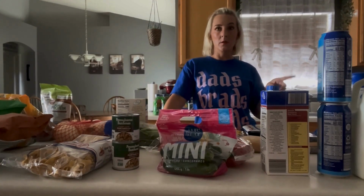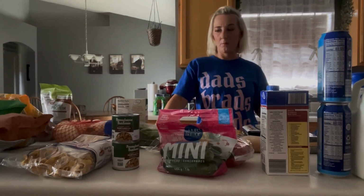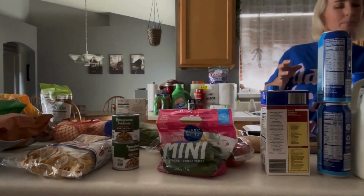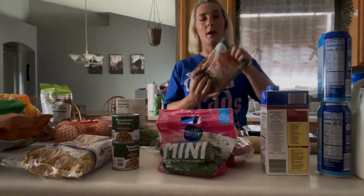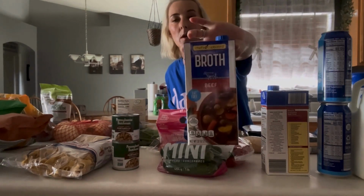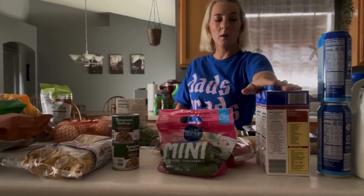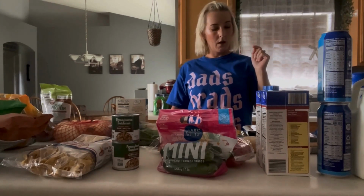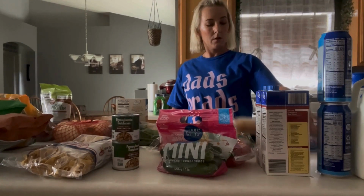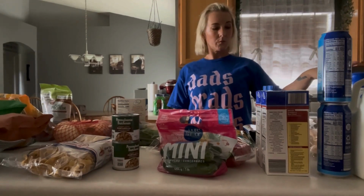Last night, I made lentils with rice and ground sausage. And then Monday, we're gonna have ground turkey. We're gonna make shepherd's pie, mixed veggies. That's what I need this broth for as well. I got two things of broth, which I like to keep. Beef, chicken, and veggie broth in my pantry. The kids and Anthony are gonna have these instant mashed potatoes. One night for dinner, I'm gonna have a baked potato or a sweet potato.